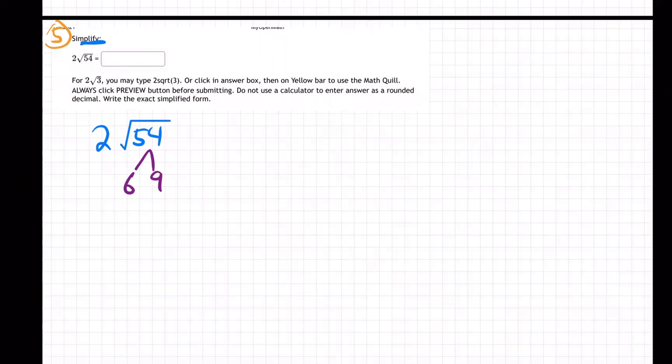Break down the 54 any way you want. You can break it down to 2 times 27 or whatever. And then just keep going. What times what is 6? 2 times 3. What times what is 9? 3 times 3. And these guys are done. They won't go any further.